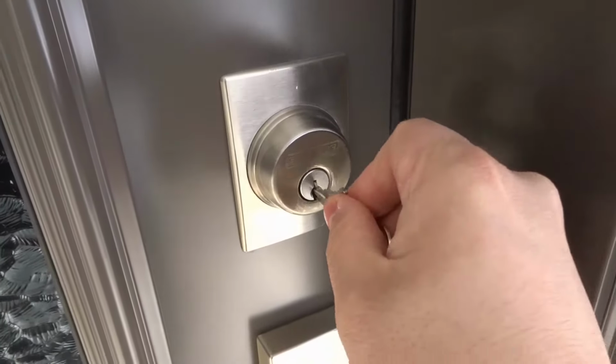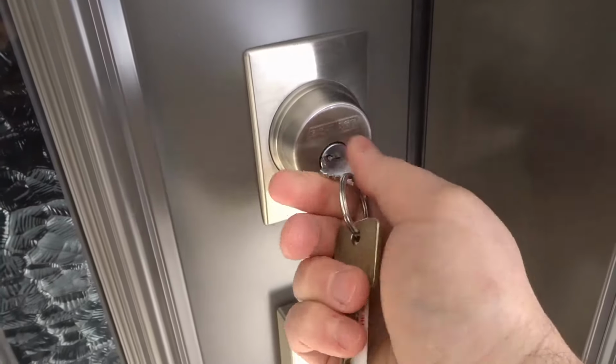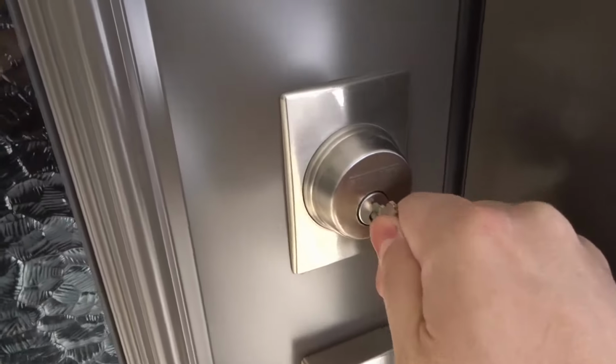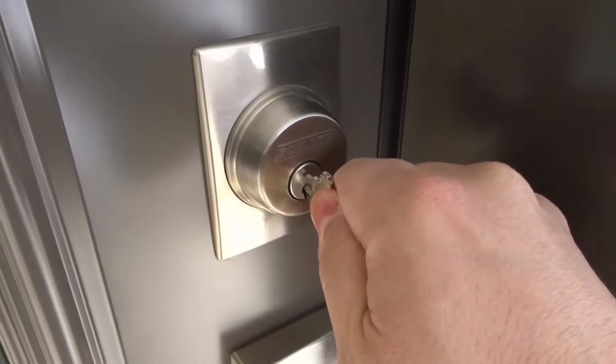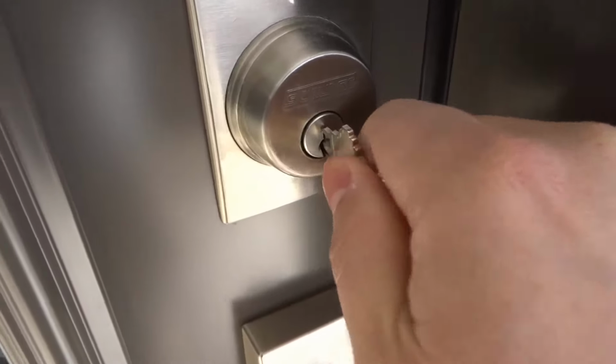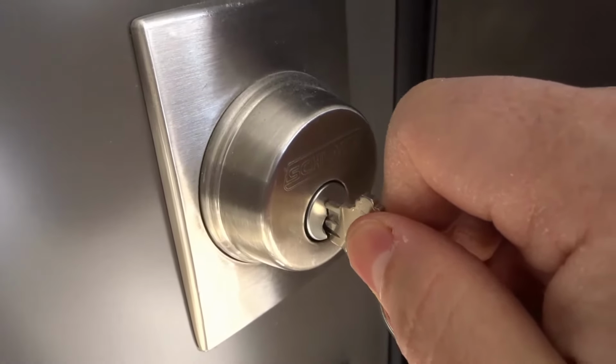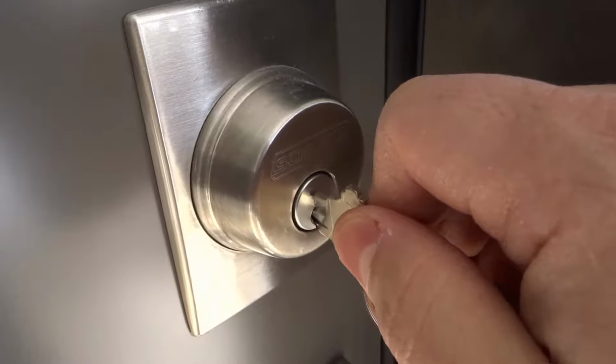So if I place this key inside of this door lock, you can see it is the correct key. It does work, okay? So if I place it inside of there, sometimes it's hard to get it out. I'm pulling on it and it's not coming out. And the reason why it's not coming out is because if you look at the lock cylinder, you can see the lock cylinder is being pulled back out with the key.